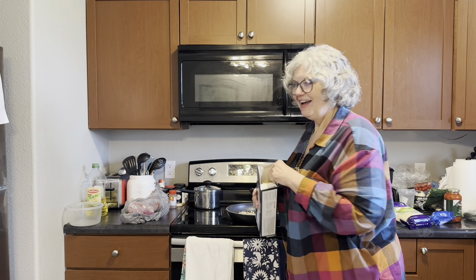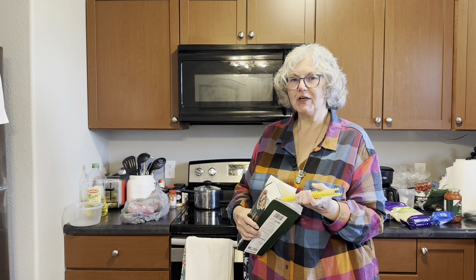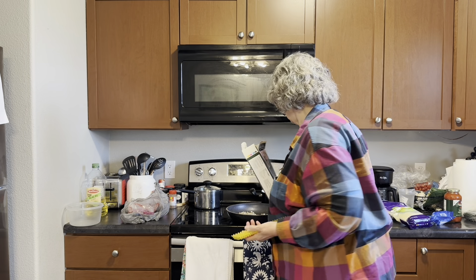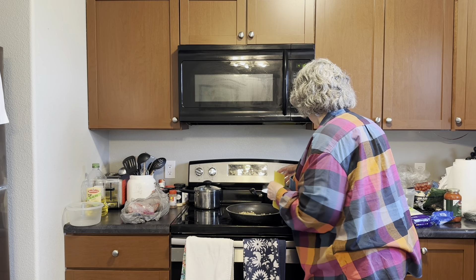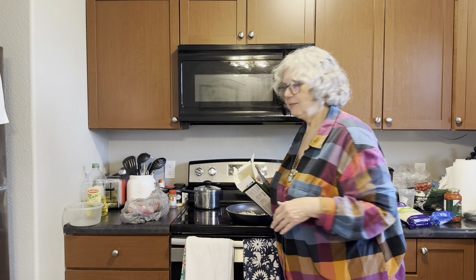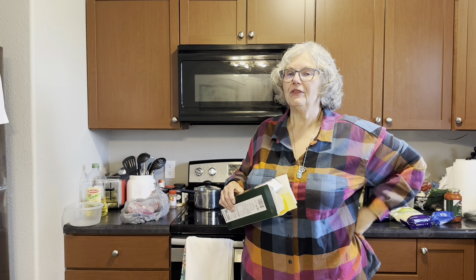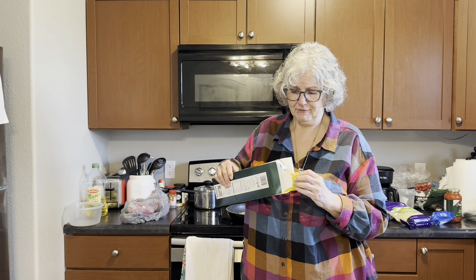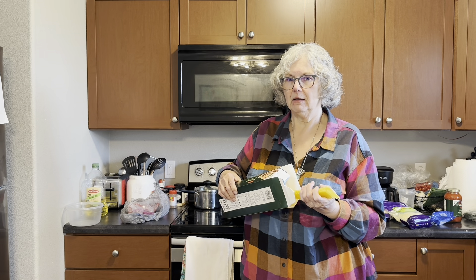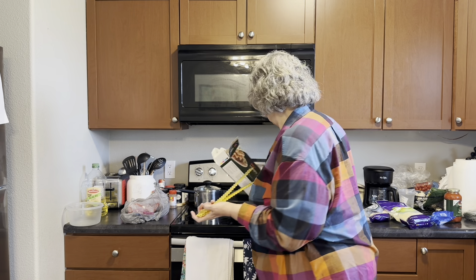If you all could see around, it's been a chaotic morning here, and all I could do is laugh about it. I thought when I came home I would have dough that had risen all over the stove and down onto the floor, but fortunately that hadn't happened. So into this boiling water I'm going to put these lasagna noodles - these are the kind that have not been pre-cooked. However, if you've got a really juicy sauce like this one's going to be, you don't really have to cook the noodles. I'm going to prepare it and layer it all up and then let it sit for a while before I put it in the oven, because my family likes the lasagna better if it has time to sit so that the flavors all meld together and it just has a better flavor.